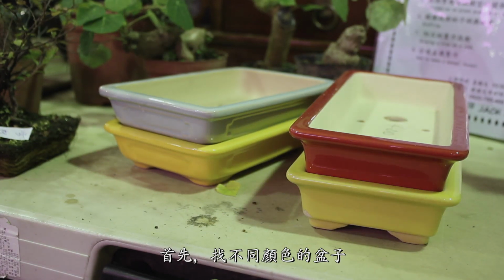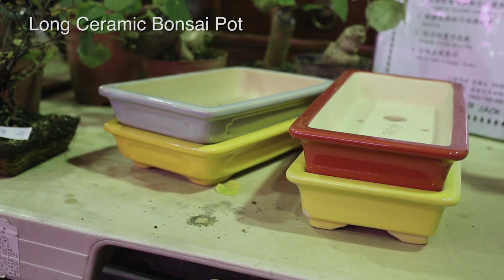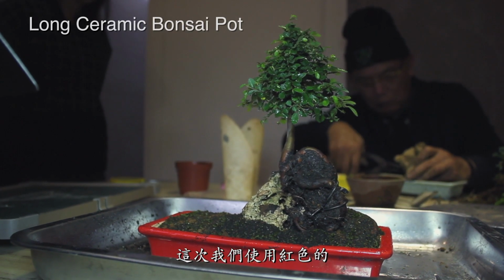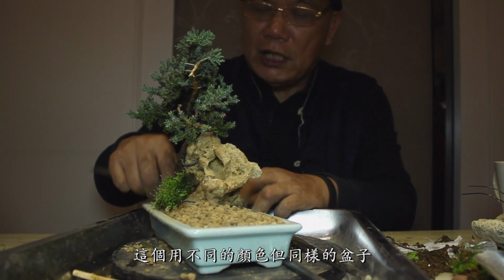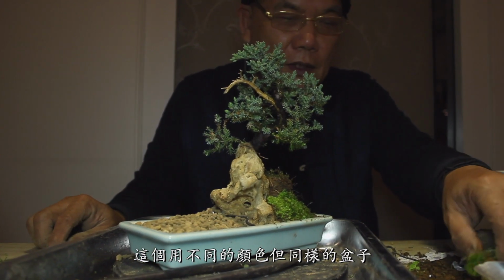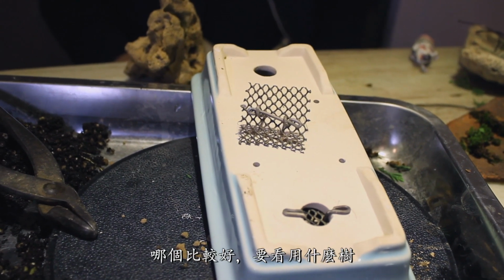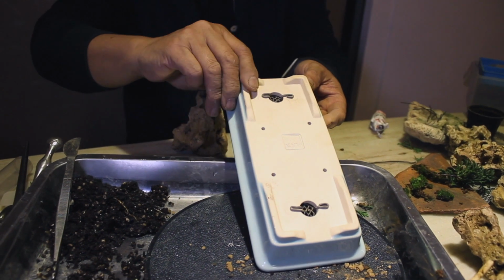First of all, we find a different colors pot. This time we use red color, and this one is another different color but the same pot. Which one is better depends on the trees.